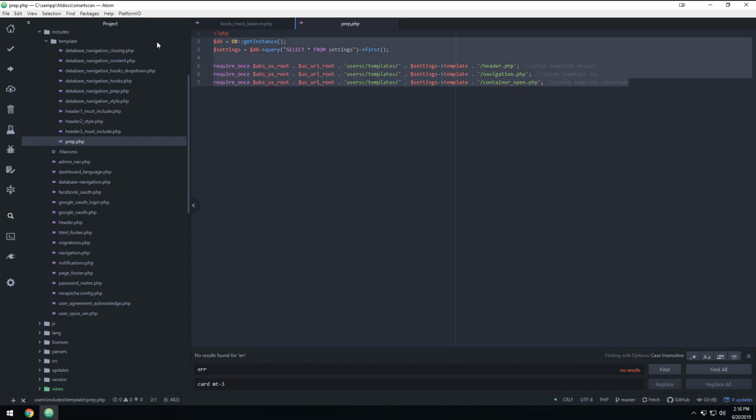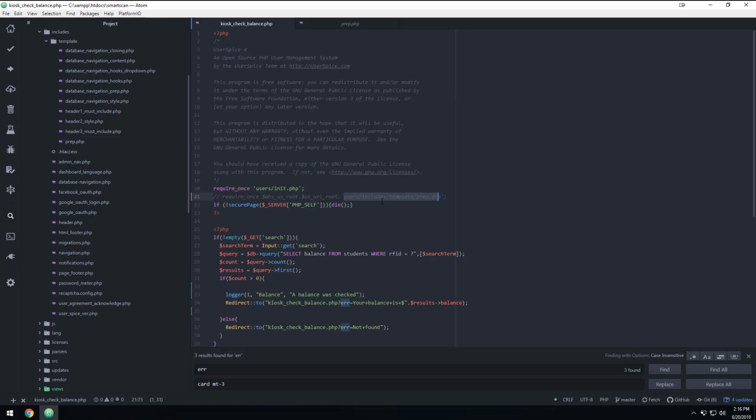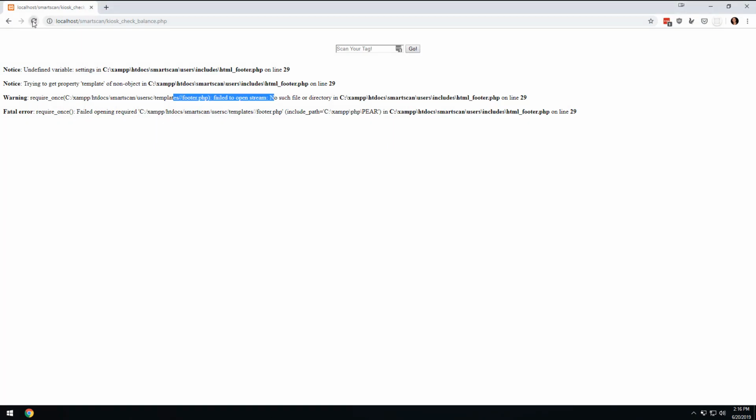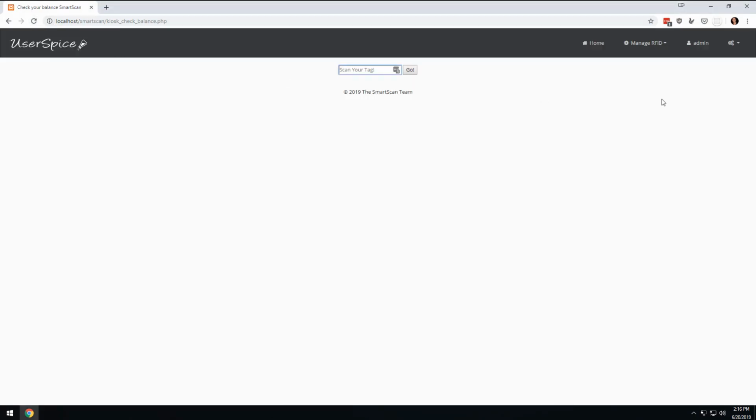So what we're going to do is we're going to copy all this stuff in place of including this one file. So basically, if I replace this with this, it's the exact same thing because that other line was just coming here to get this. So if I save the thing and I refresh the page, all of a sudden everything works.